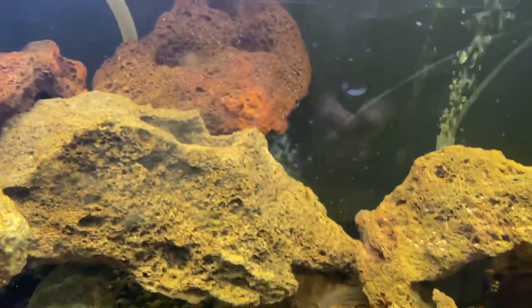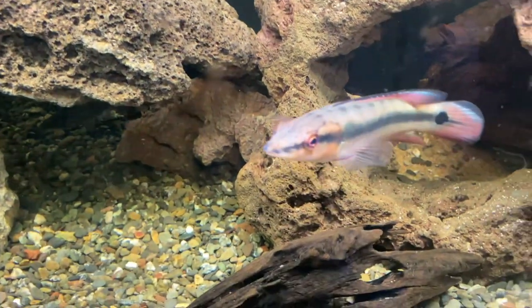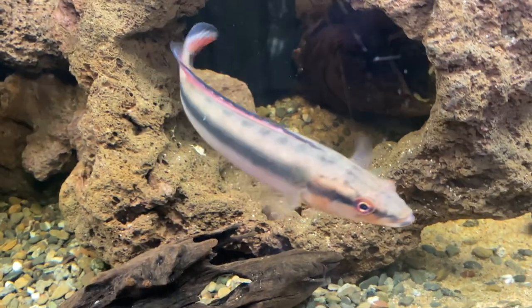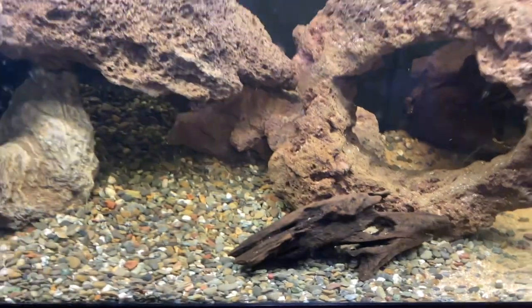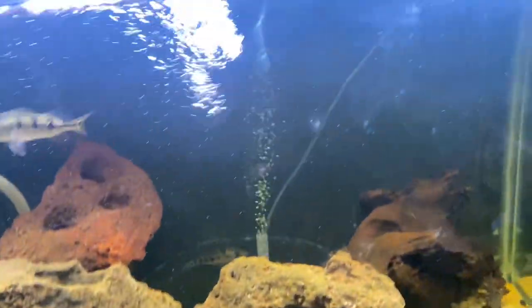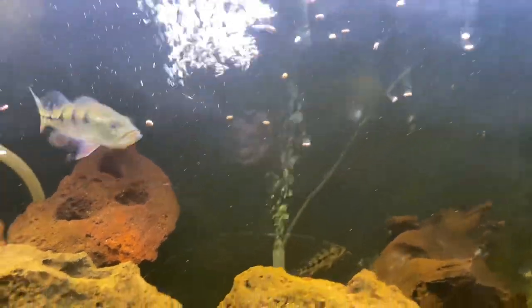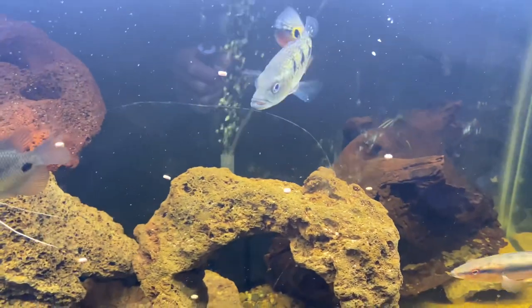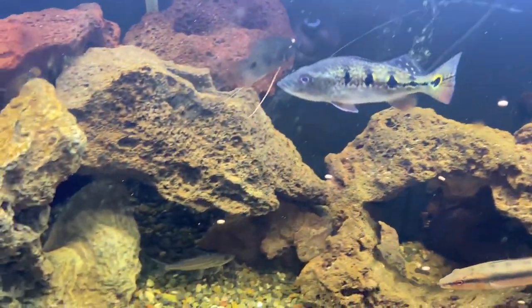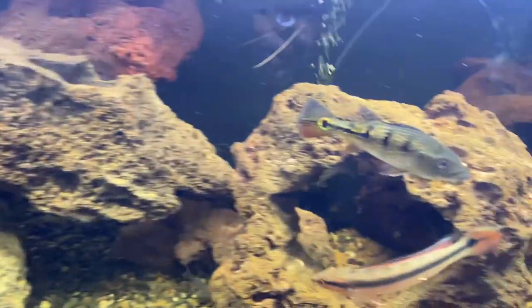And then here is the red-tailed Bapo pike right here. So again, I gotta feed him tilapia. I could drop in some more of these pellets right here. I'm running low, I'm gonna grab some more. Drop some of those pellets in for the Pictus catfish. But the bass is not trying to miss a meal, so he's still grabbing some. Look at that.